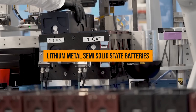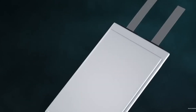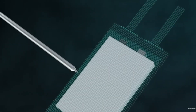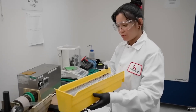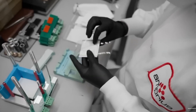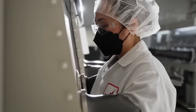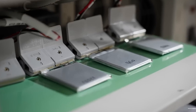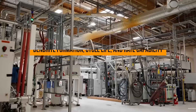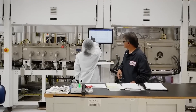These lithium-metal, semi-solid-state batteries are the real deal. They've been cooking up in the lab for a while now, undergoing some serious upgrades to reach their full potential. It's Gen 2 technology. What sets these batteries apart? It all comes down to that secret sauce — the Eternal Light Electrolyte. This magical concoction solves all the pesky problems that have been plaguing solid-state batteries for years. We're talking about issues like dendrite formation, cycle life, and rate capability, all of which have been given a serious upgrade thanks to this revolutionary electrolyte.